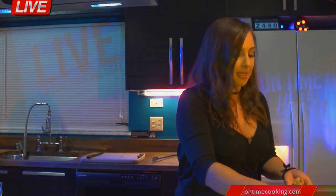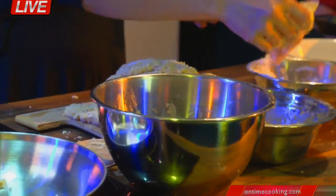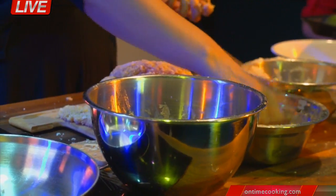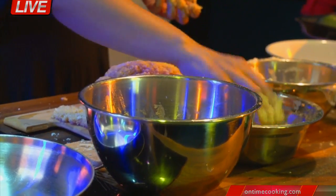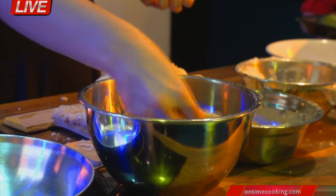This is just the basic thing for any kind of breaded. Yeah, and those are seasoned breadcrumbs too. Yep, exactly. So I do Italian seasoning and a mixture of panko because I like the texture of panko a little bit more. It gets it really nice and crispy. Yep, I do too. Panko does make it crispy.